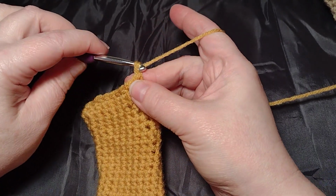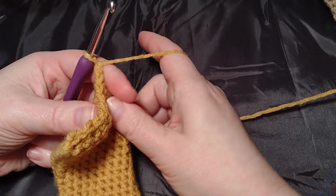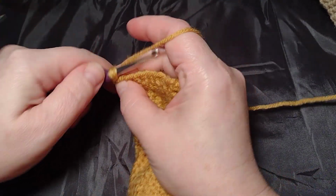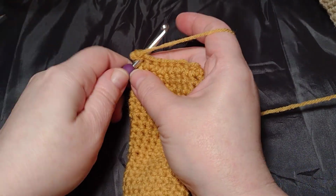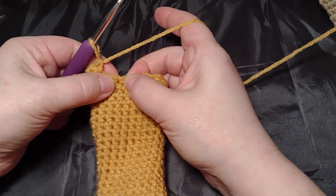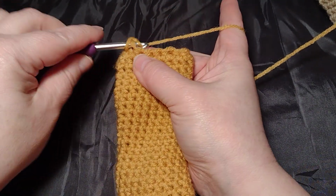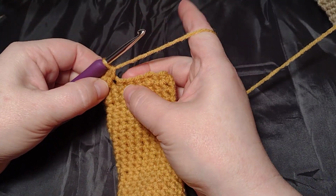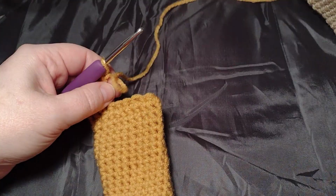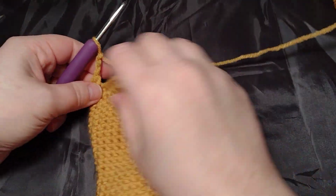Now what I want to do is chain one for the next row and then turn my work. And I'm going to single crochet on, because I want to skip these three center ones. So I'll do three on this side. Then I'm going to chain three. One, two, three. And this will also depend on your button.